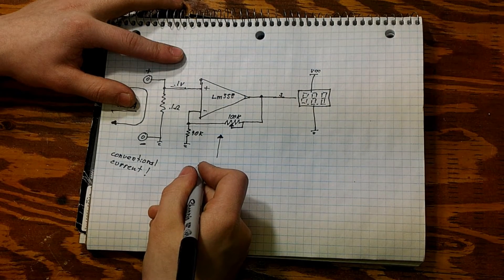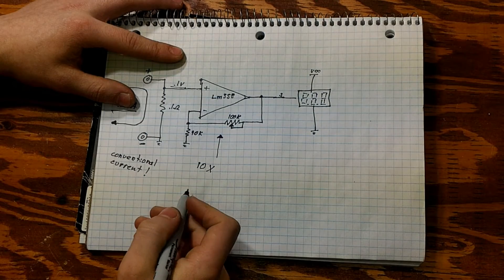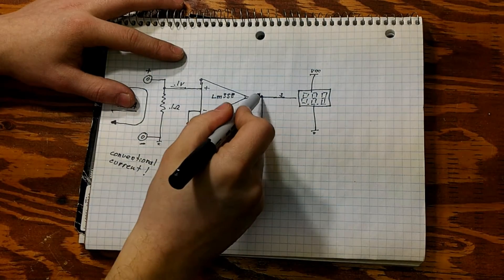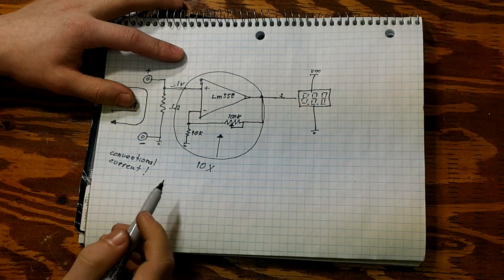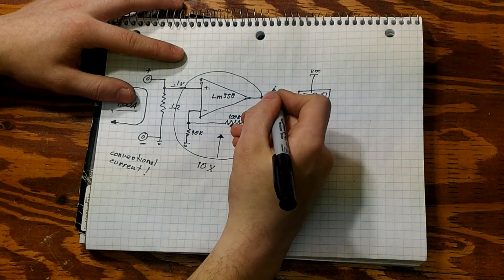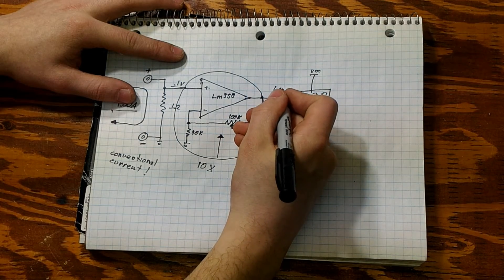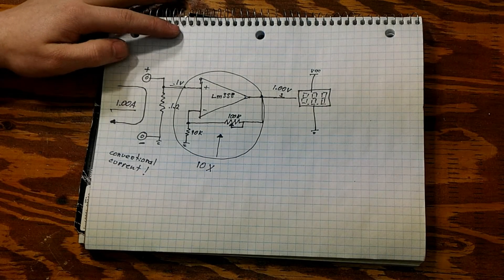That is fed into the positive non-inverting input of our op-amp. And then our op-amp is times 10 multiplication, so the output voltage will be one volt. So 0.1 times by 10 is one volt just like so. If we calibrate our device precisely, it will show the proper reading.